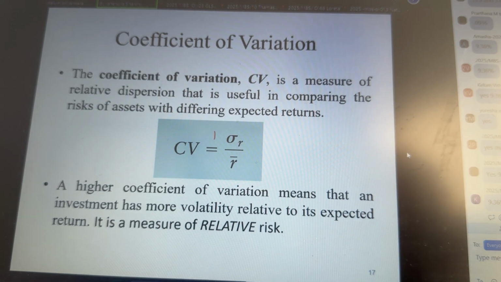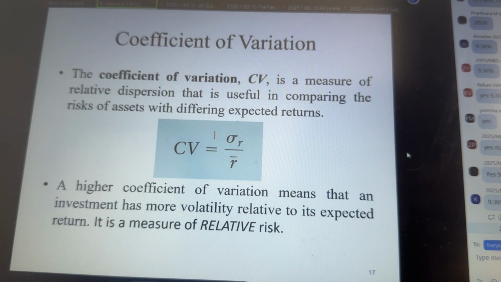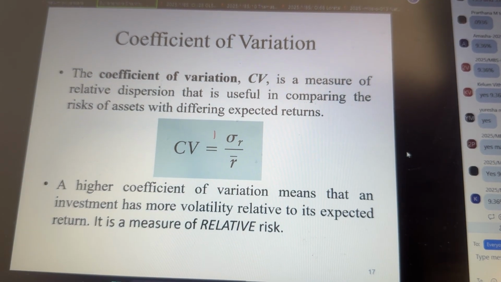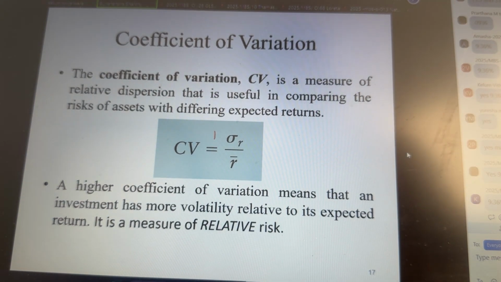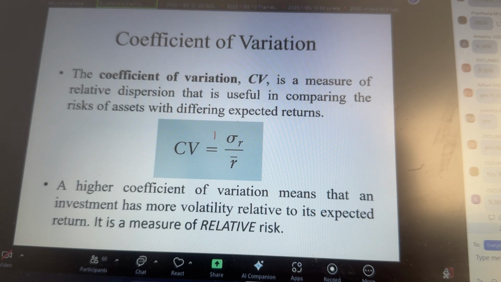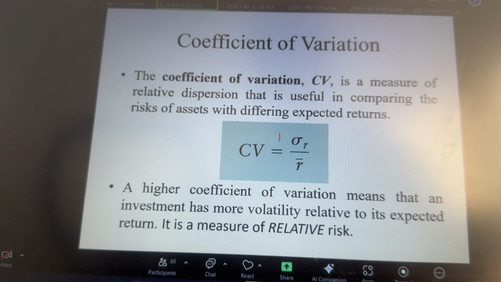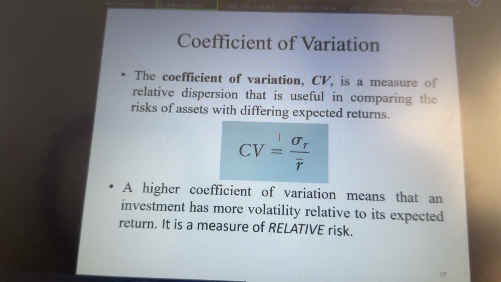As I said, higher standard deviation always indicates high risk. But that does not mean that if asset A has 3.5 and asset B has 6.5, we can say asset B is the greater risk. We cannot conclude that. Why can't we conclude that? Since that depends on the expected return and the size of the investments. Then what we need to do in the case of single asset comparisons is go for relative risk measurements. That is what the term coefficient of variation is. This coefficient takes the relative measurement. Due to that, the coefficient clearly says which investment has a high risk.